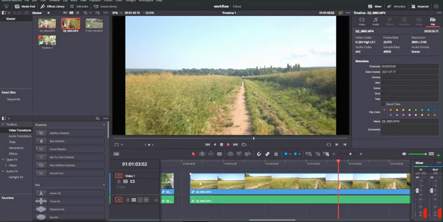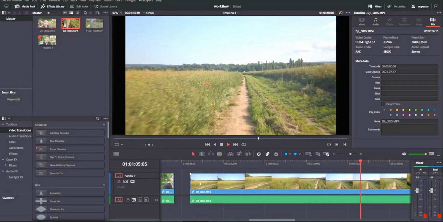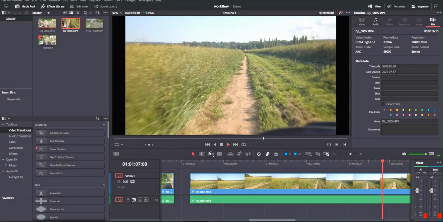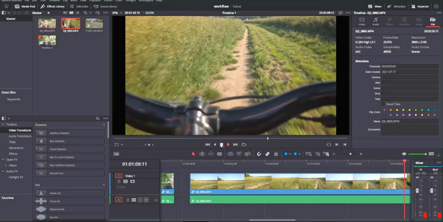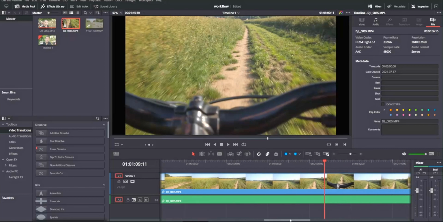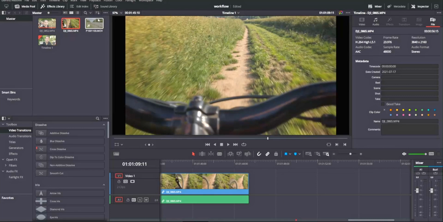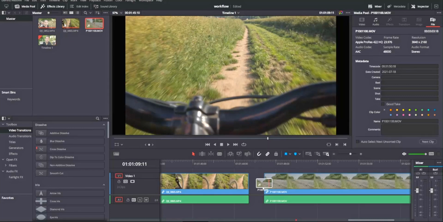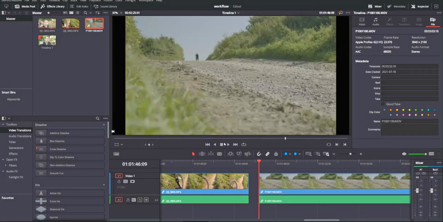Just skip forward a bit. It's just very slight. And then if I go to the last clip, pull that one onto the timeline. And this will be really slow motion at 60 frames a second.